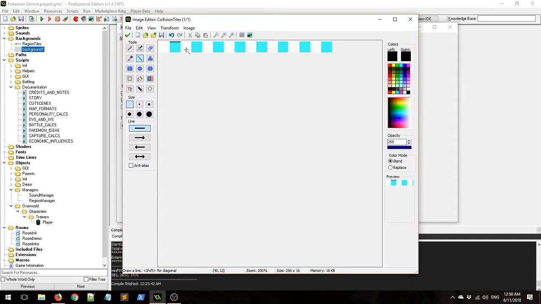So index 2 in binary is 0, 0, 1, 0. So the first bit is 0, so we're not going to fill the top in. But the second bit is a 1, so that's this side since we're going clockwise. So we fill that in. Done. This is 3, which is 0, 0, 1, 1. So in that case, both the first bit and the second bit are set. So there you go. Here's 4, which is 0, 1, 0, 0. So neither of these two, but the third bit is set. So we'll fill that in.